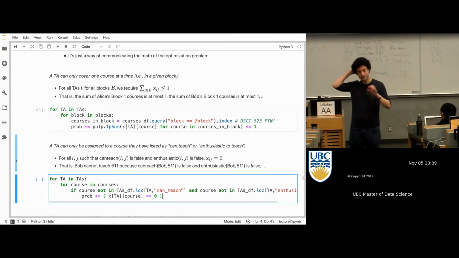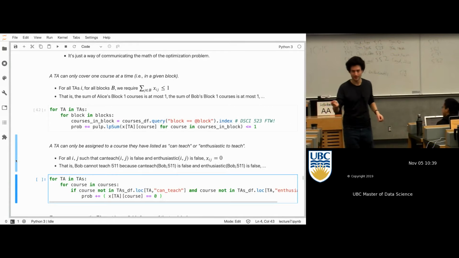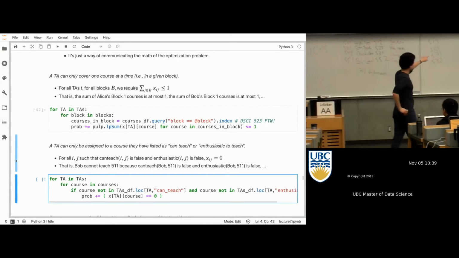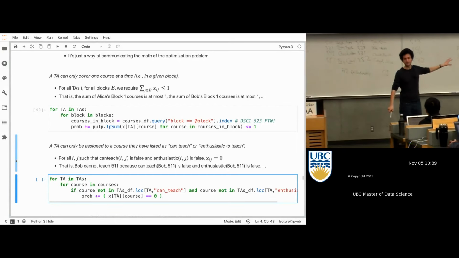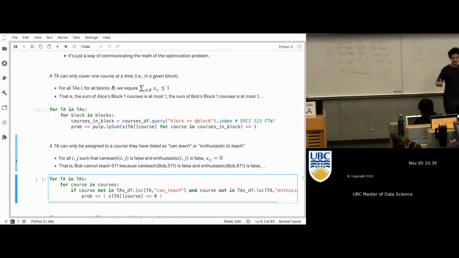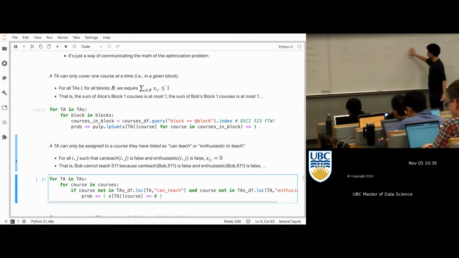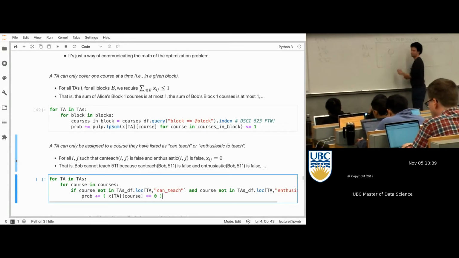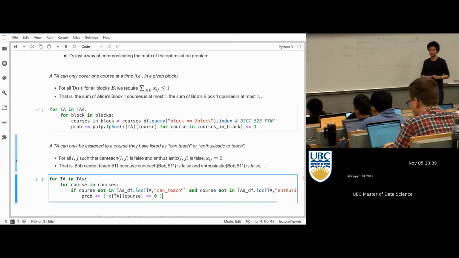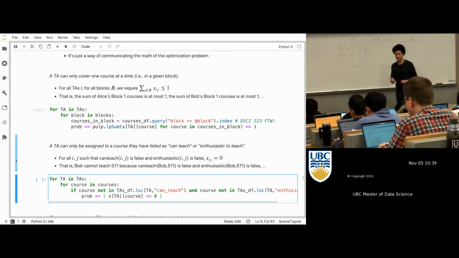All I'm saying is if they're not willing to teach something, I cannot assign them. And 1 means the person is assigned, and 0 means they're not assigned. So I want to force things to be 0, not the other way around. Because if Bob can't do 521, boom, 0, no matter what. If Alice can't do 552, boom. That's set in stone before I even start. Does that make sense? Yeah. Okay.